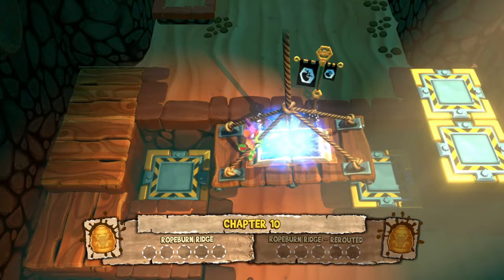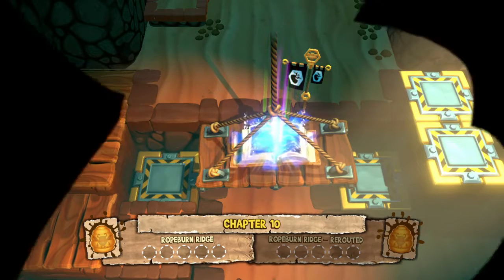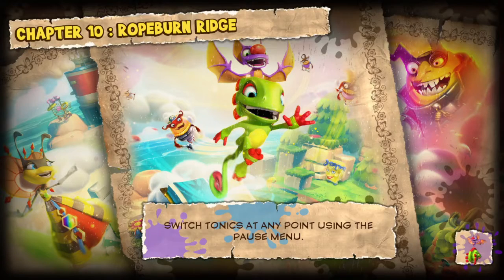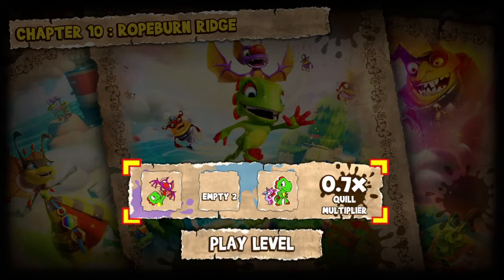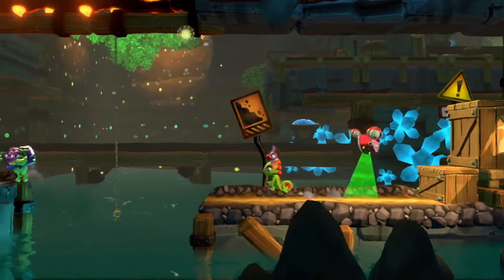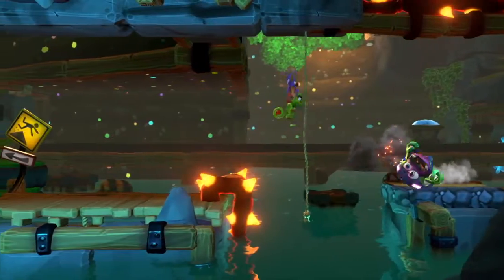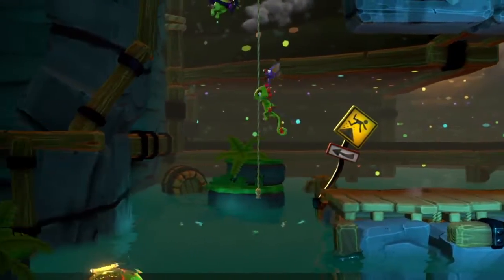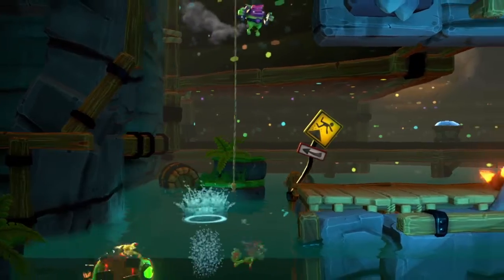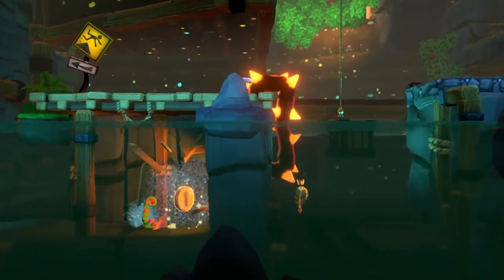Just a guy learning English, and in this video let's play Rope Burn Ridge, chapter 10, Yooka-Laylee and the Impossible Lair. Okay, let's search all the coins. The first one is around here, and let's grab it.